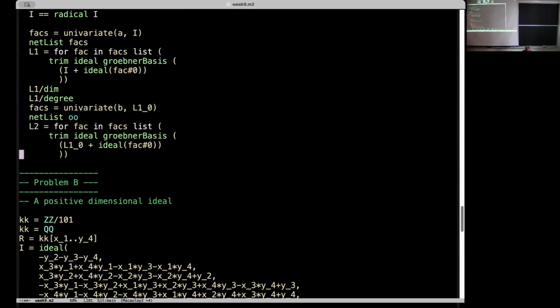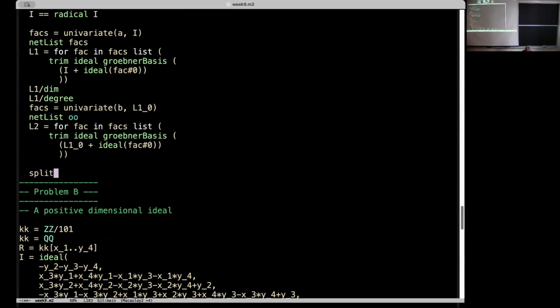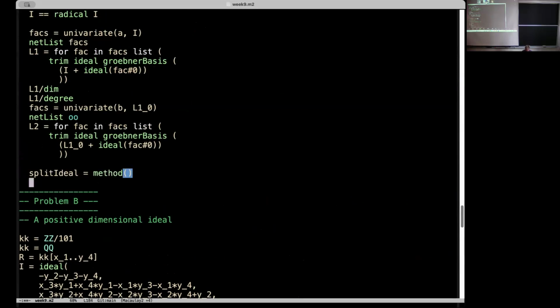Okay, so I'm going to do that. Let's call it split ideal. I'm going to make it a method just because I get confused if I don't. It's going to take two things: a ring element and one ideal. Maybe we call this just split.